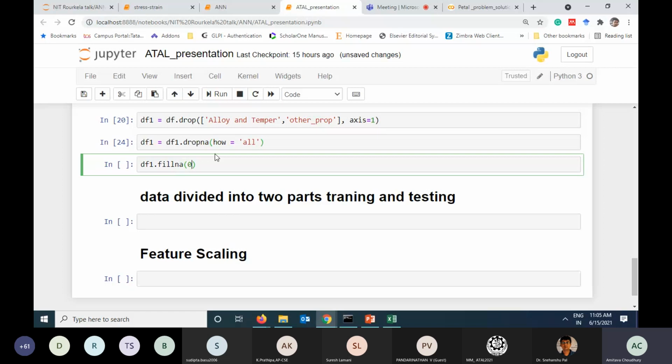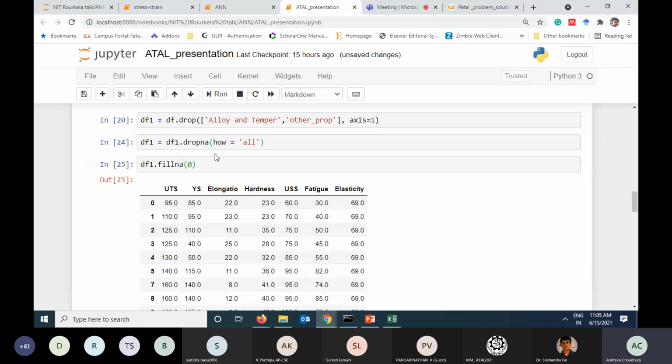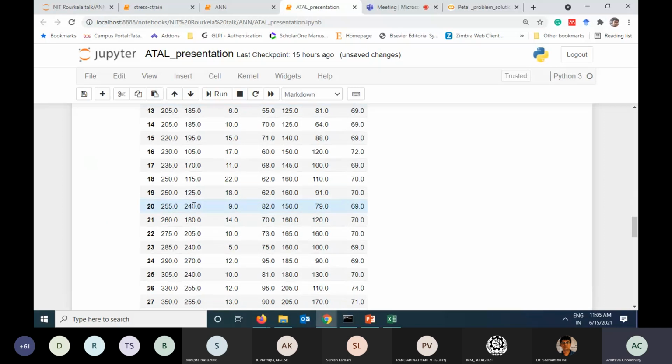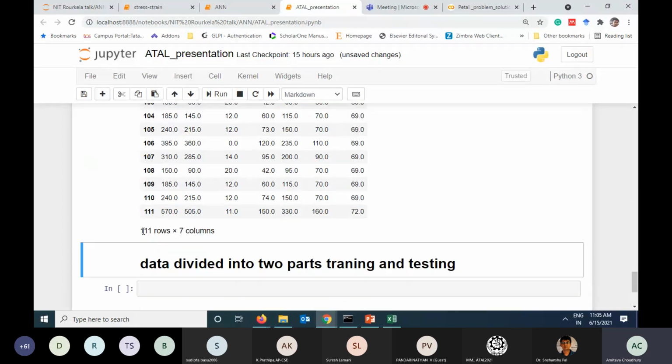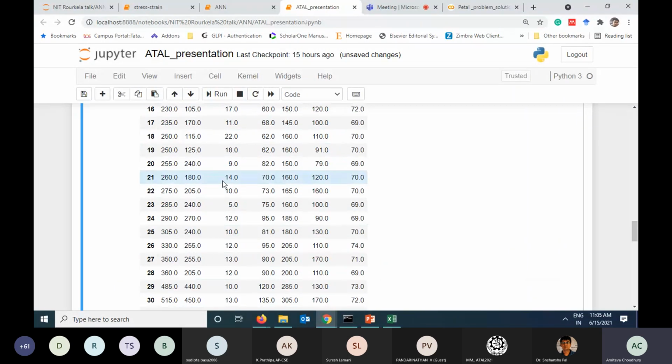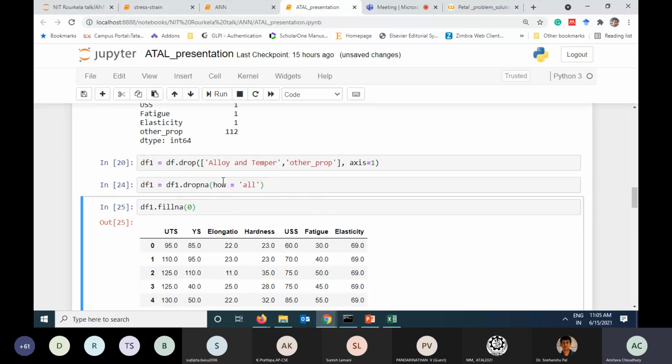I fill all the NA values with 0. See here, earlier NaN was there, so I filled it with 0. It might be possible that putting 0 may not work properly.